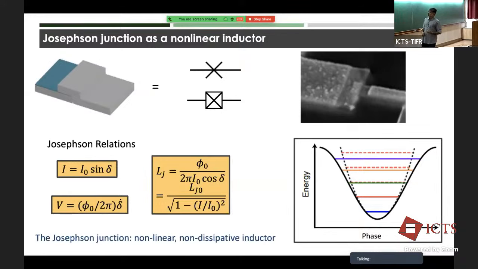Okay? So the important thing here, again to mention, is that this is the only known device which is nonlinear and non-dissipative by construction. In the ideal world, none of these processes can induce dissipation. And this is really critical for the fact that we have been able to use this in superconducting circuits. This is not so common.